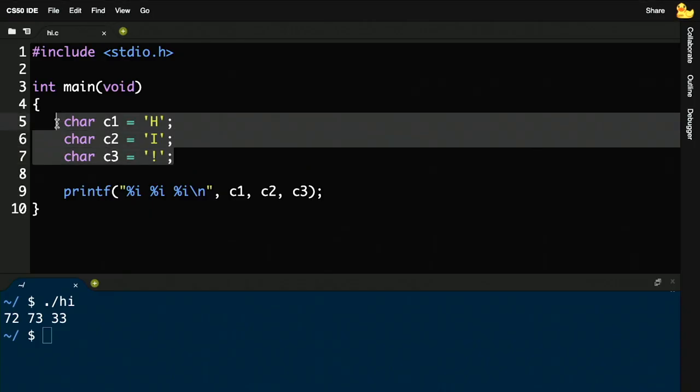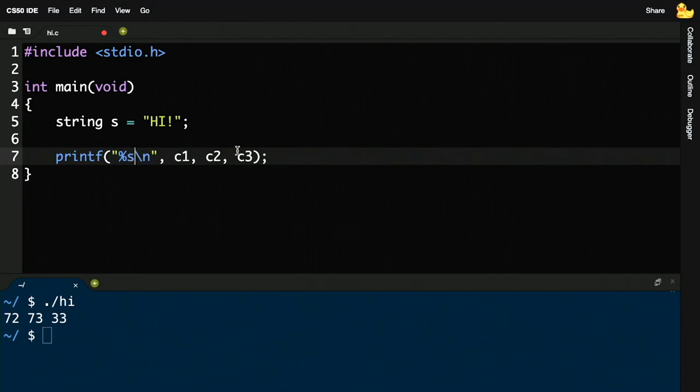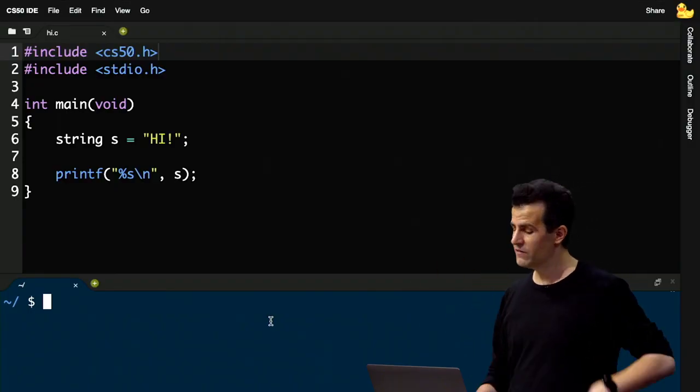Well, let's change this program accordingly. Let me go ahead and do what we would have done last week. String, I'll call it s, just s for string, HI in all caps. I can simplify this next line. Let me use %s as a placeholder for a string s. But let's for now reveal what a string really is, because string is a term of art. Every programming language has strings, even if it doesn't technically have a data type called string. C does not technically have a data type called string. We have added this type to C by way of CS50's library.